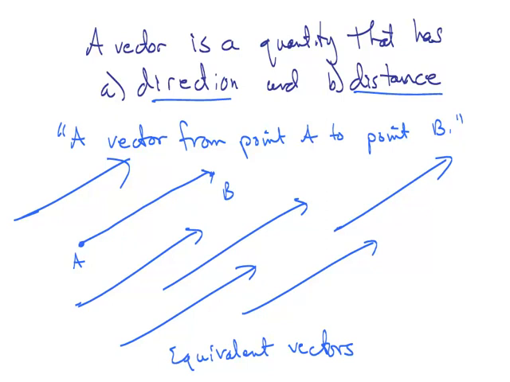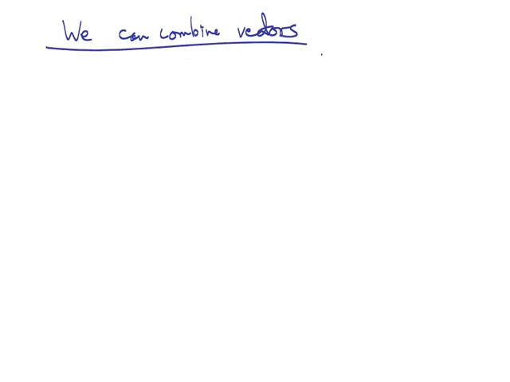Now, we will normally put them in certain spots, or we'll know where to put them, but again, we can write them in different ways. Now, since we have these vectors, we want to be able to do things with them. One of the things we want to be able to do is combine them with addition. And so we're going to look at combining vectors. Let's suppose I have a vector that looks like this. I'm going to call that u. And I have another vector that looks maybe like this, a little longer, straight down. I'm going to call that v. And what I want to do then is find the vector u plus v.